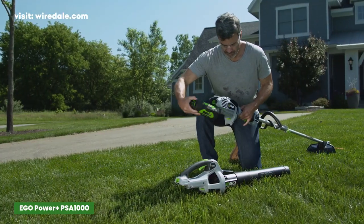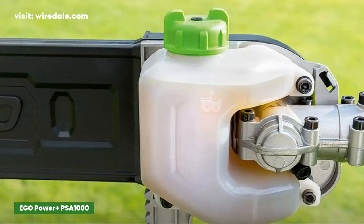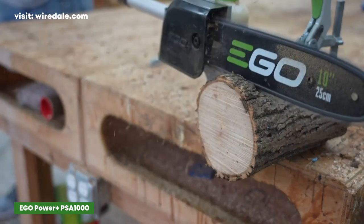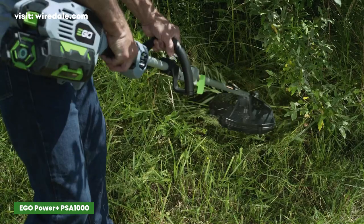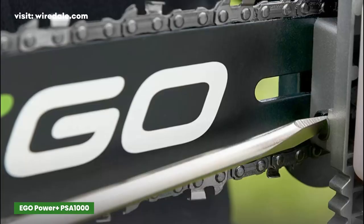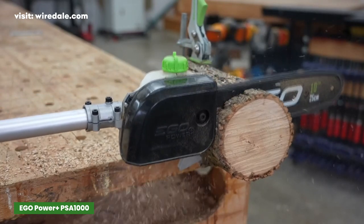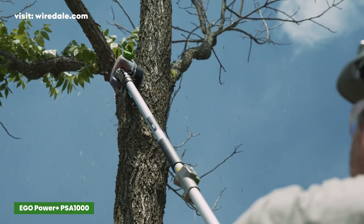The 56-volt ARC lithium battery works with all Ego Power Plus tools. Simply select your tool, click in the battery, and get to work. It's also got a convenient auto-lubing system so you don't have to worry about lubricating the chain. The water-resistant construction protects your investment while you're working, ensuring that you can work in all conditions. The locking cap to the reservoir is attached to the machine. The casing was hard, and the chain was mounted and balanced well. This pole includes a high-quality bar and chain, hard enough to slice through all kinds of materials. I can certainly guarantee there will be no regrets upon purchase.